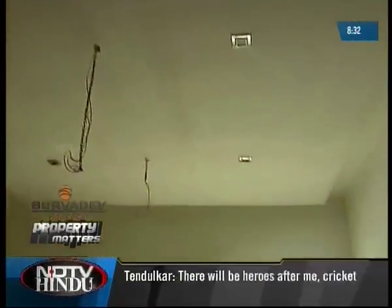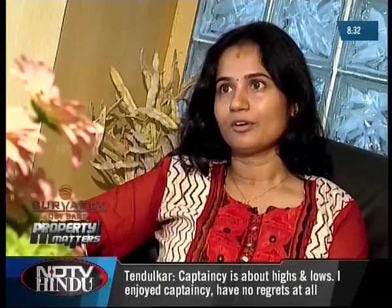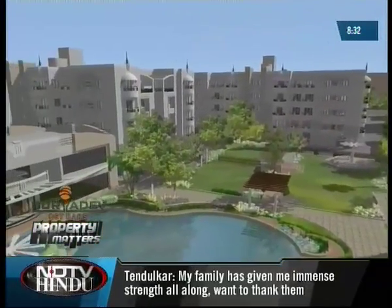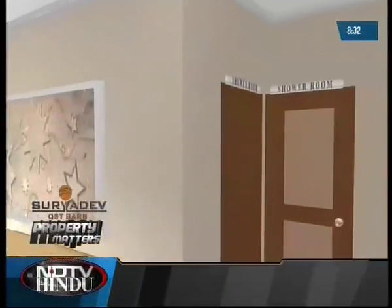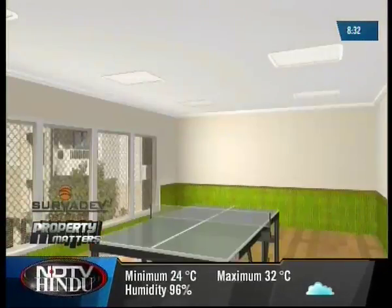On completion, the interiors will be modern and compact and the elevation will have a colonial touch to it. Huge open space of around an acre is provided, with all facilities like a badminton court, tennis court, an amphitheater, alfresco dining, a swimming pool, and a huge party lawn. All this creates real life for the project, unlike the usual concrete jungle.